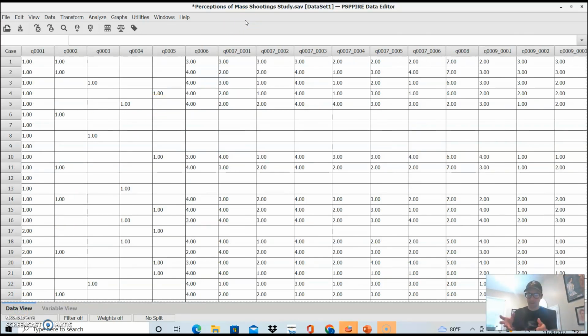And you might think, well, why are they in there if they didn't consent? This one, I'm going to go ahead and take the ownership for this. Unfortunately, when I designed it, it wasn't designed to kick people out when they said they didn't consent. That's my fault. I made a mistake. But based on the IRB requirements, I have to delete their data because they did not officially consent, so I'm not allowed to look through their data. So I have to take them out. Why you would click I do not consent and then do the whole survey is beyond me, but it's not my place to judge. Okay?